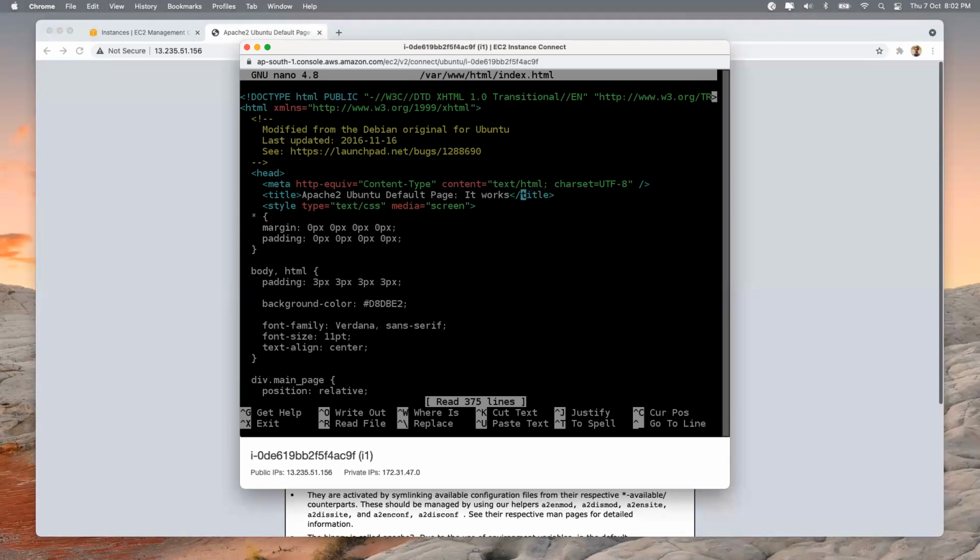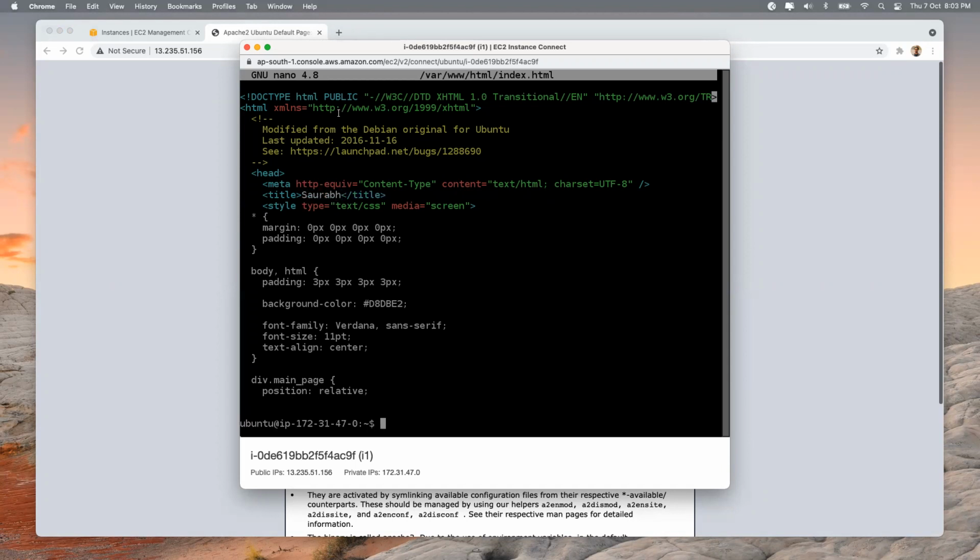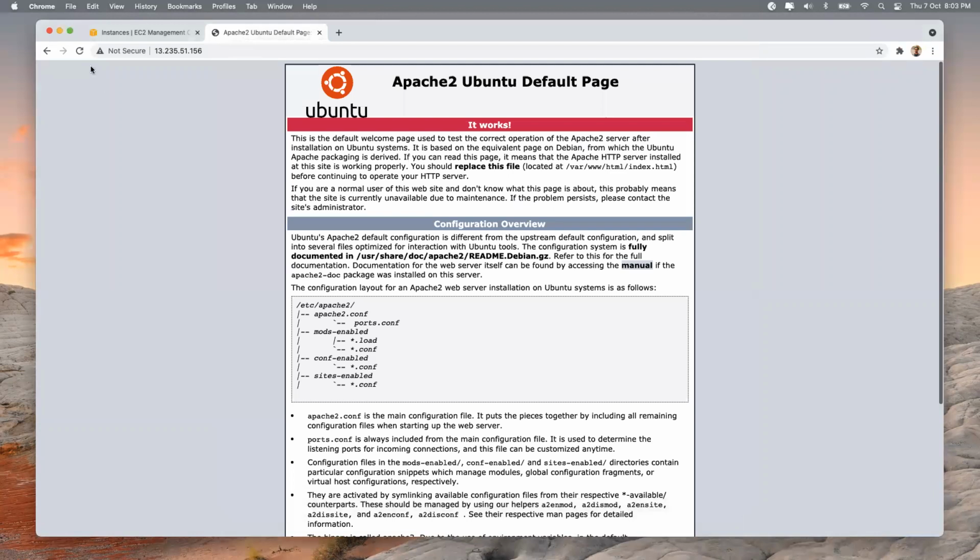I will change it to, let's say, Saurabh right now. And if I refresh it, you see Saurabh coming up over here, right? Which means that indeed I have been successful in creating an instance, and it installs a web server inside it.